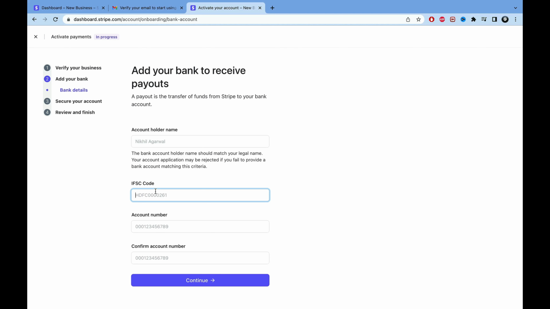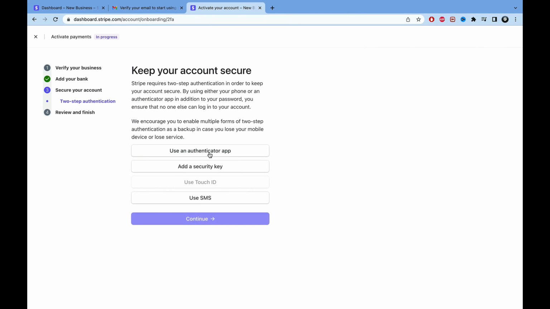If you don't give the URL for support and other stuff, then you will face some issue, like you won't be able to accept some payments or something or the other. So it's better to pass that. Now my details are ready. I'll simply click on continue and it is redirected to another page.